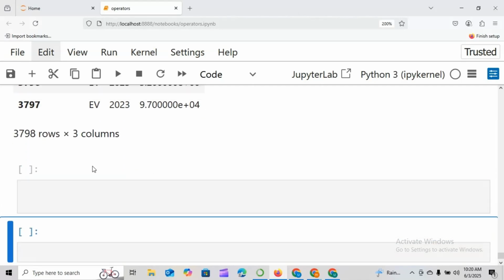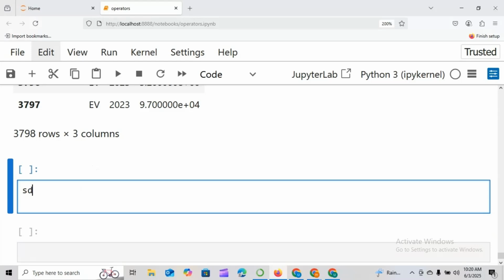If you want to perform some statistical analysis, we will be using describe. So df.describe.